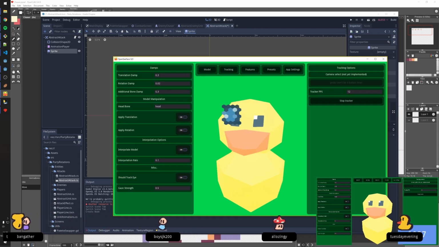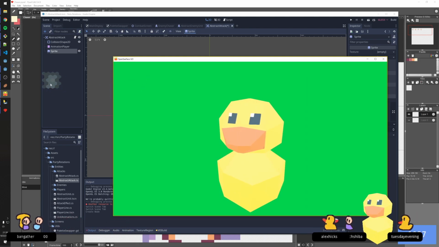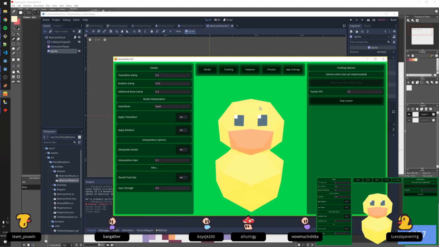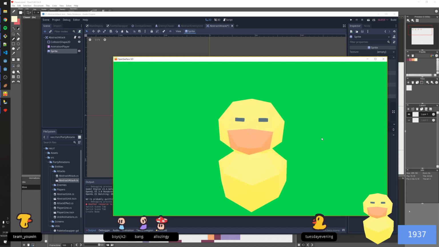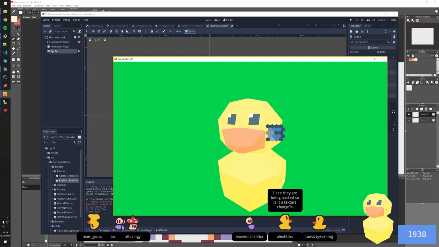Do you mark the eyes as well? So what do you mean mark the eyes? I didn't write the tracker, but the tracker does give me eye data. So that's why you kind of see blinking kind of works here. Expressions are all manual for this model. Yeah, so I do have eye data. Yeah, I see the matrix. So is it a texture change?